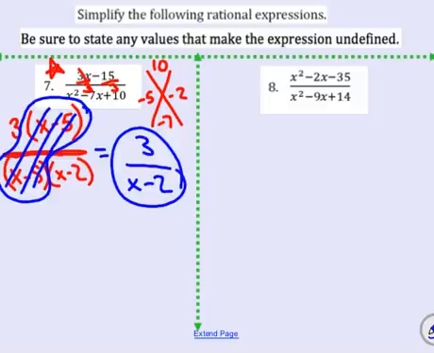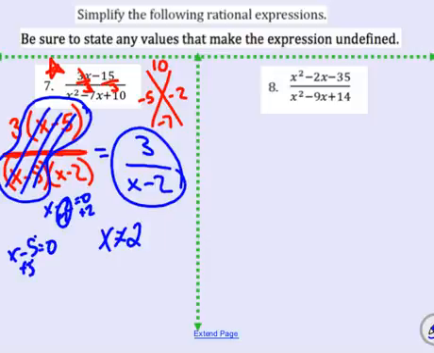Now in doing this, 3 over x minus 2, I still need to include x cannot equal 2 because x minus 2 equals 0 here. You add 2 and add 2. All right, now the other part would be the x minus 5. I'm still making you include the x minus 5. Even though it cancels, you're going to include it for me, so x cannot equal 5.